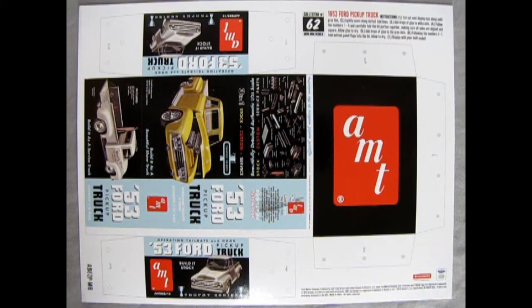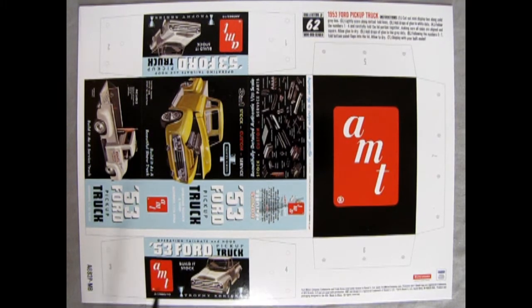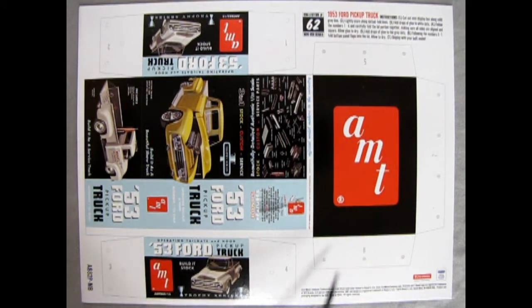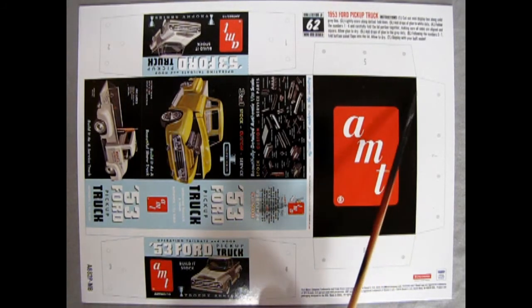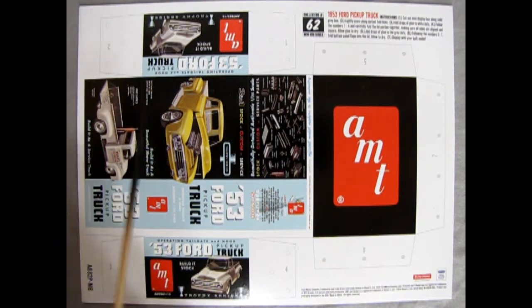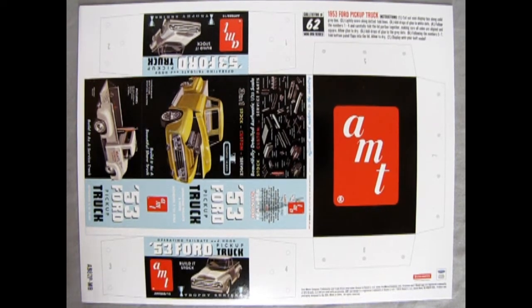And our final addition in this model kit is the inclusion of the AMT Ford Mini Truck box. This duplicates the box that comes with the kit, and it is really cool, number 62 in the series. It gives you little instructions on how to put it together, but basically you score along here, cut out along those lines, score, score, score, score across here, score across there, score this way, score that way, Martin Scorsese, and then you bend these all up and you glue it together, and you should have a smaller scale reproduction of the box that this model came with.